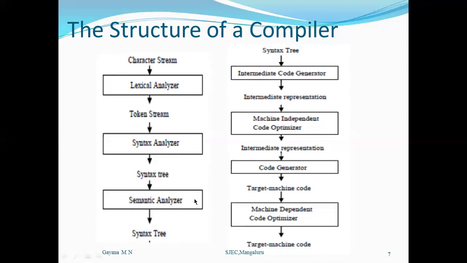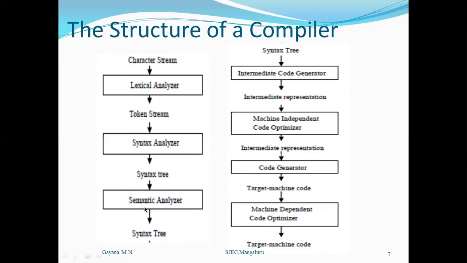We call it the semantic analyzer. It essentially checks whether the semantics of the syntax tree are correct or not. In other words, if the program makes use of type-checked variables and inappropriate usage of the constructs, the meaningfulness of those statements will be checked at the semantic analyzer. So the type checking and type conversion is done by the semantic analyzer. The output of the semantic analyzer will be the modified syntax tree.